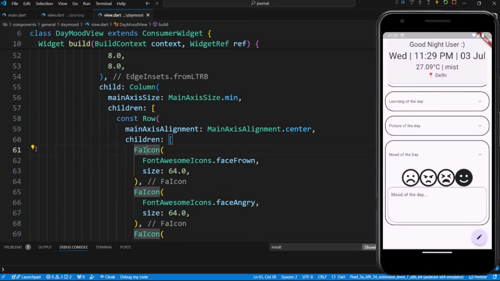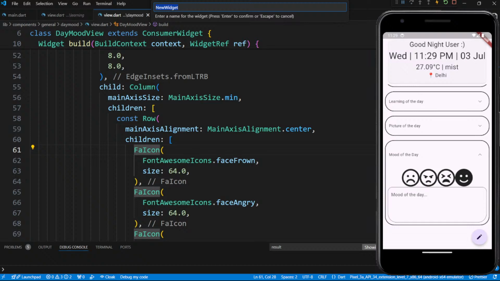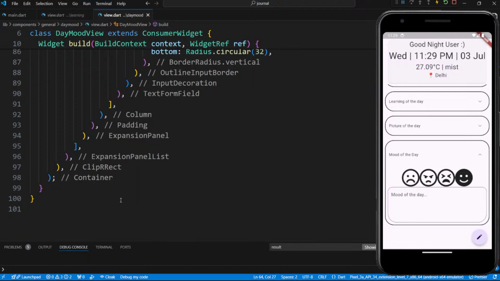Okay. So let's create a stateless widget. So when you click, the color should change. Okay. Extract widget. So let's do one thing.